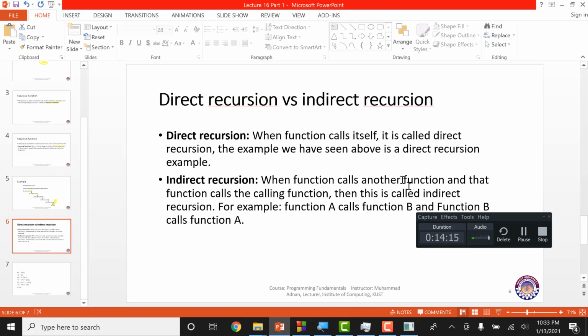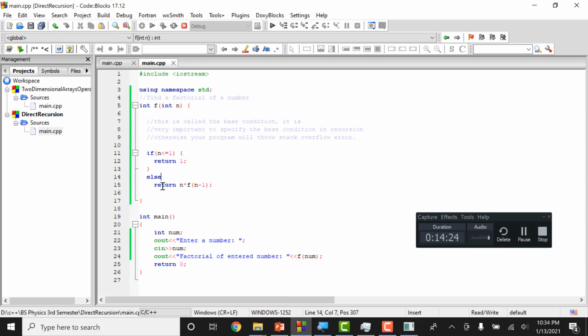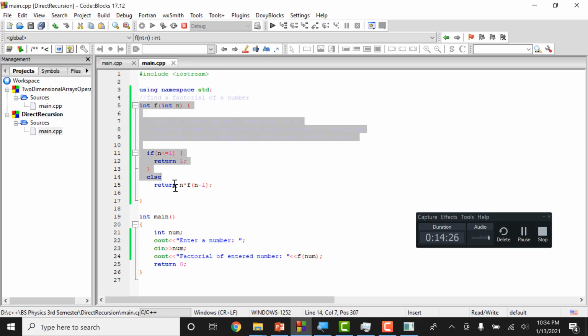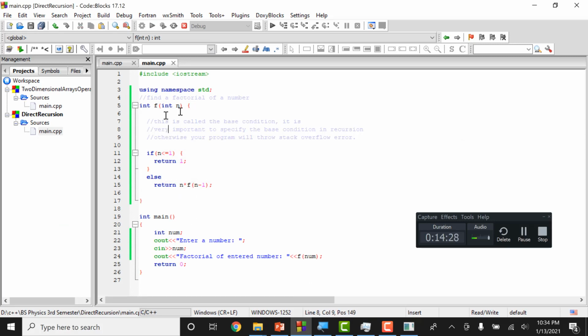So once again let me recall: when a function calls itself, it is called direct recursion. In the example which we saw here, we defined this function, and this is called a recursive function. Why? Because inside of this function, in this statement, it is called by itself.